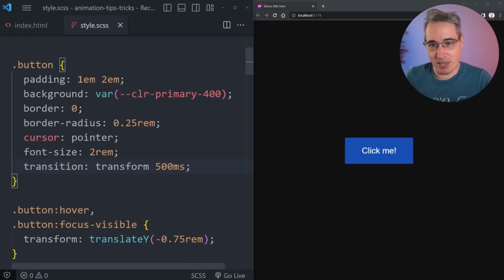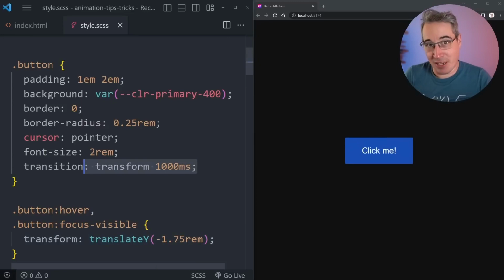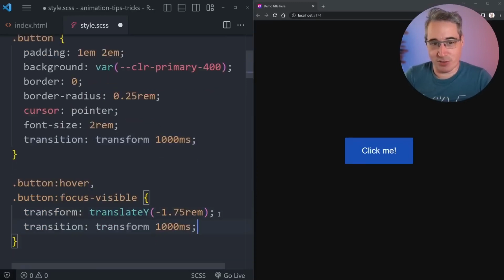But we can actually make this a bit better, and let's exaggerate things a little bit. I said we're going to exaggerate this, so let's really exaggerate it. When we go on top, it really moves up and then it moves back down. This is completely fine, but we can add a little bit more interest to our animations by having different ones depending on the state. So I'm going to copy this right here, and we're going to put a different transition when we're hovering. Now let's say this is 250 milliseconds.